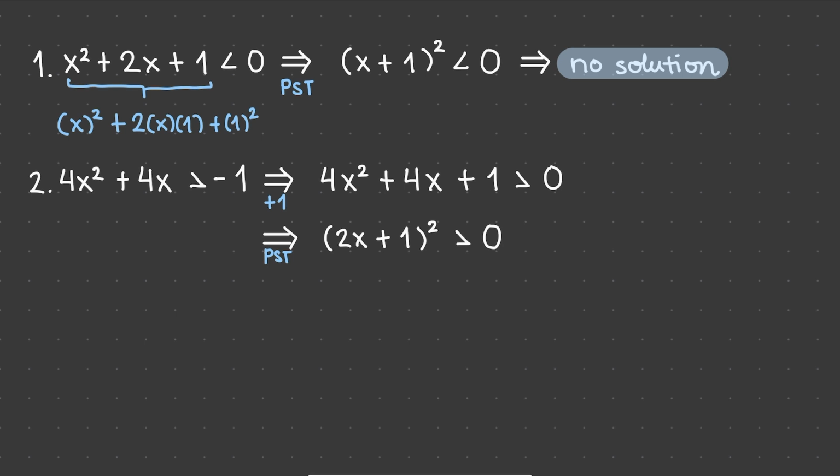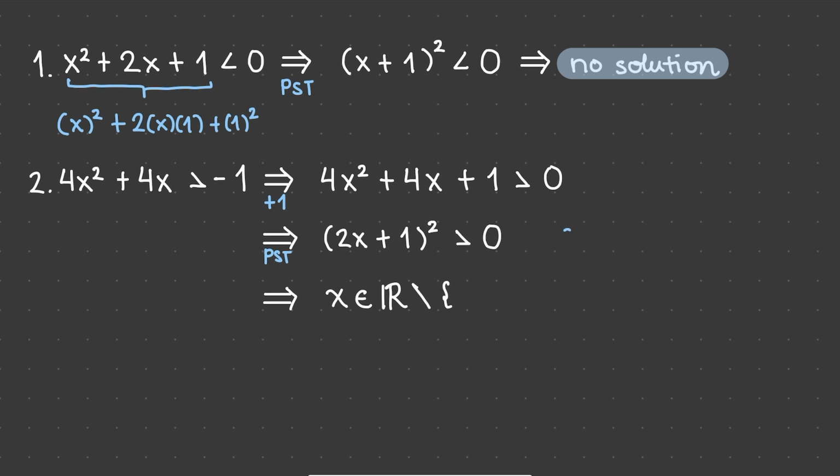From here, observe that this expression has a square again. So any real value that we plug in will be non-negative, that is, greater than or equal to 0. But since our goal is just greater than 0, basically what we do is we just omit the value wherein this thing will be equal to 0. Essentially, that just means that the solution set for this one is all the real numbers except a certain value, the value that would make it 0.